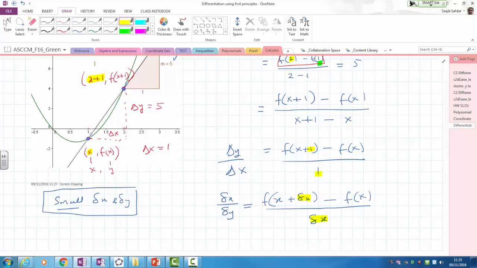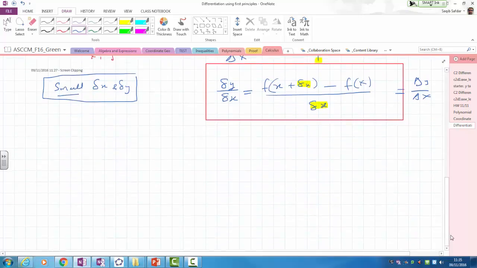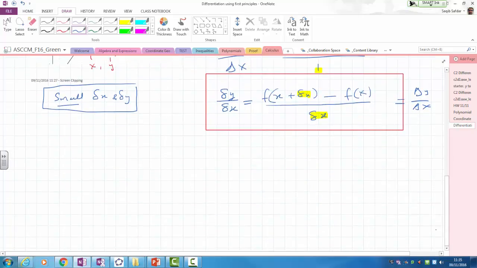I'm going to take a pause there and just make sure everyone's happy with that before we move on. It's something you should copy down as... Oh, sorry. Yeah, my mistake. That should be delta y over delta x. Thank you. Delta y over delta x. And that's what we say. That difference between the two is a change of x, a change of y over change of x. This is essentially just saying change in y over change in x. That's all that's saying. And that's your gradient. Okay?